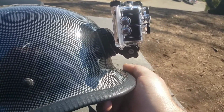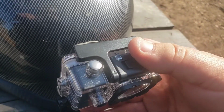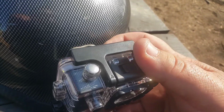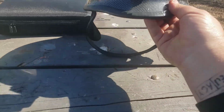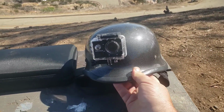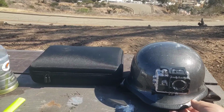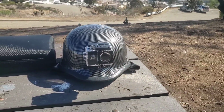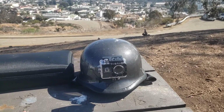This one is even better. I went looking and digging through all my mounts and I found this one. But yeah, look at it, it ain't budging. I pressed all my weight on it, it ain't coming off. Looks like a miner's helmet now with the camera on the front. We'll see how it works, huh? How it looks. So far, I'm happy with the imagery. It's real sharp.